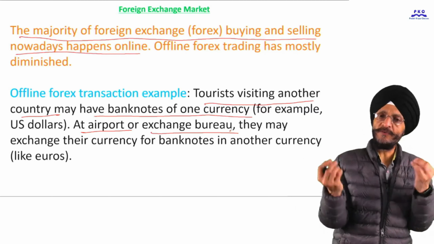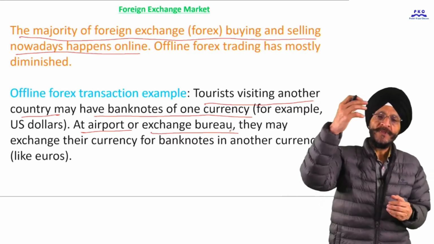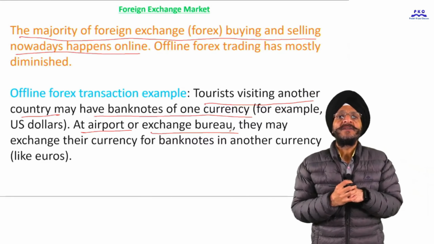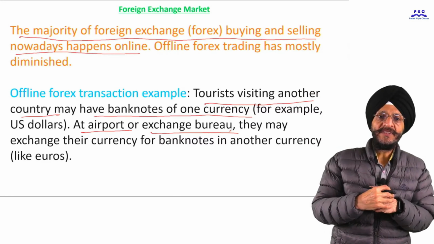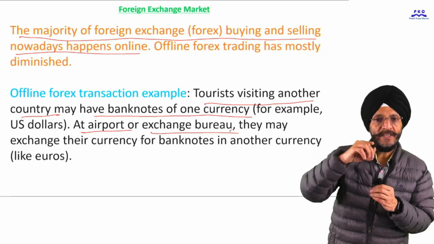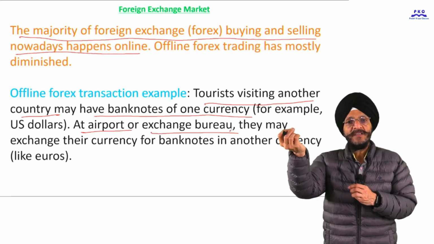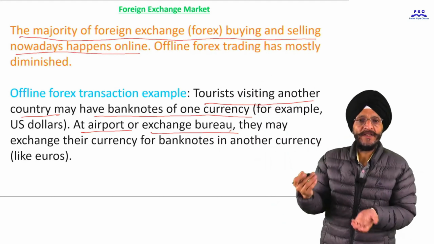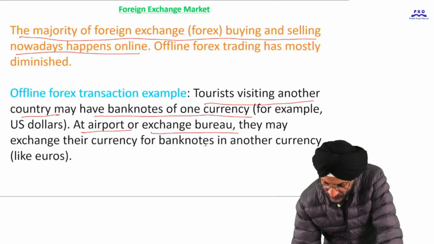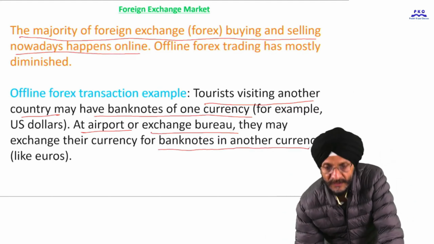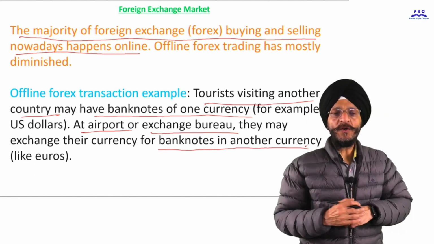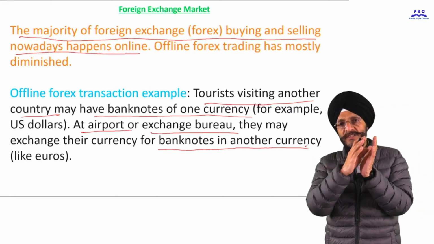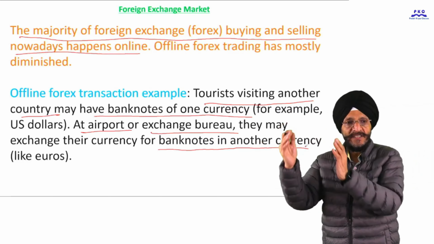Indian currency, in the case of India, is the domestic currency. So the tourists from the USA will be exchanging their domestic currency with the domestic currency of India. In the case of India, the US dollar is the foreign currency. So if anyone travels from the USA to India, he will exchange their US dollars for Indian rupees, or they will change their currency with the domestic currency of the country they are visiting.